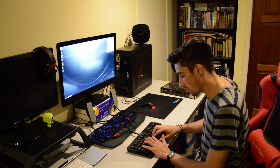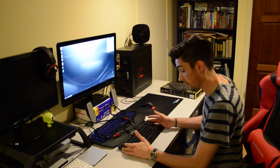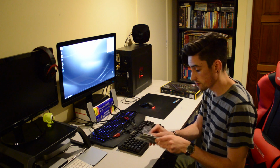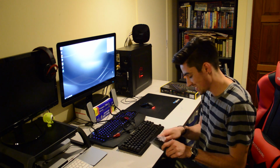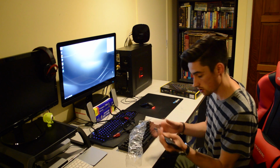Yeah, the keys, they do have an audible clip to them. I really like the size, guys, as well. The size is really nice. Let's take this out and take maybe a look.